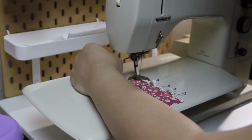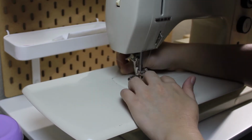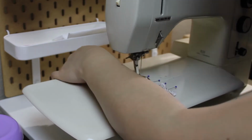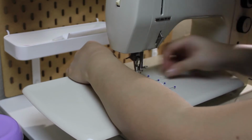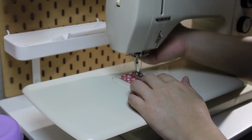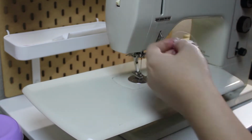Then sew down the trim to the bodice, backstitching at the beginning and end of each segment. I trim my threads as much as possible as I go.